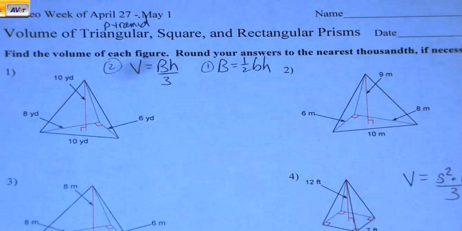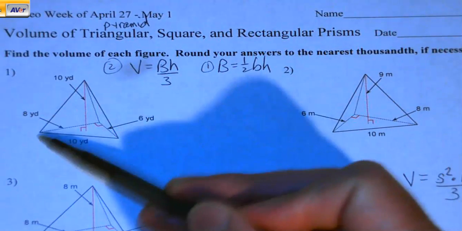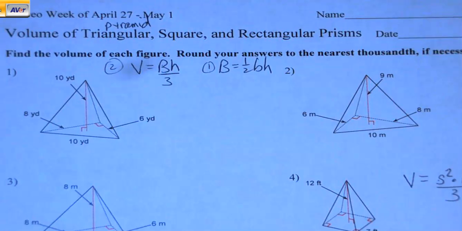is a triangular pyramid. Okay, what makes it a pyramid and not just a triangular prism? A triangular prism would be a triangle shape all the way up, but you notice this comes to a point, okay, like a triangle would, but a pyramid because the base isn't going to be the same. So that's going to change a little bit on how we do this. So we'll start with that one and we'll talk about the others as we get to them.